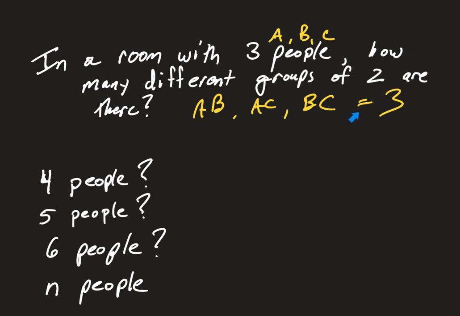As far as three people in a room, groups of two, that's how we did it. Start setting up a process for discerning four and five. By the time you get to six, it's going to be a little bit extra work. But what are we looking for? Because math is the study of patterns, you're looking for a pattern. How do we go from this to this to this, to see if we can come up with a generalized way of finding it for any number n, for groups of two?